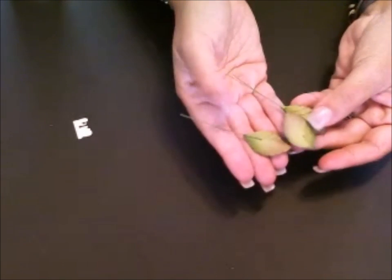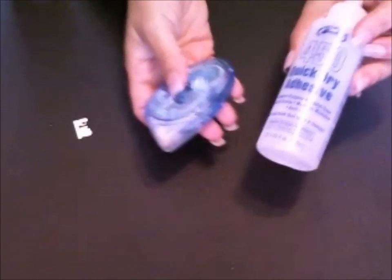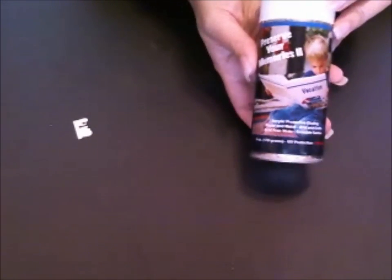I'm also going to use some of the leaves from IamRoses.com, and of course I'll be using my Helmar 450 adhesive and also my tape runner. I'll probably be using some pop dots for that too. And of course I have to incorporate Unity somehow, so I probably will use some of the letters from the Frame This Alpha on here.